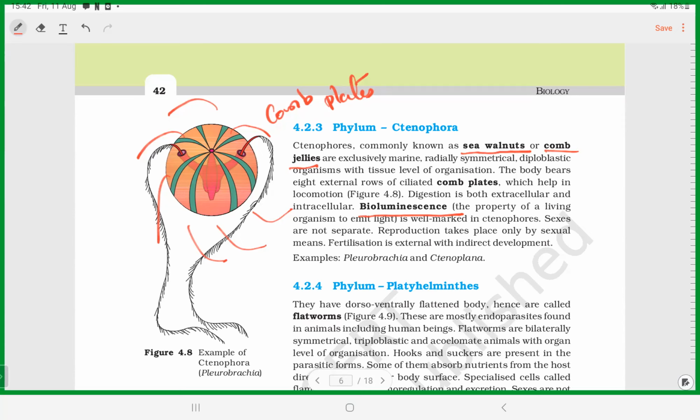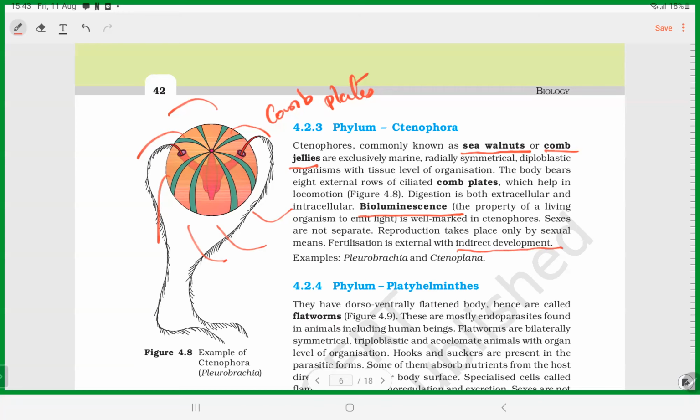a larva. In between there is a stage: egg becomes zygote, zygote becomes larva, larva becomes pupa, and then the adult organism. That's the main thing. That's why that pattern of development is called what? Indirect development. Okay, let me repeat.